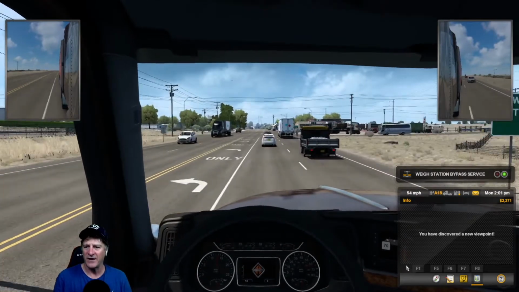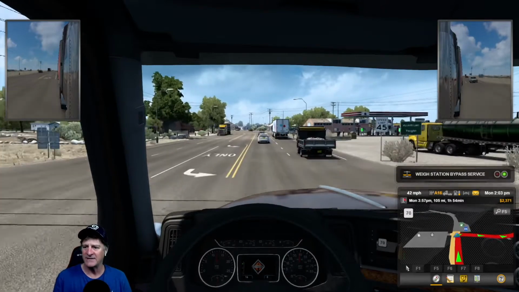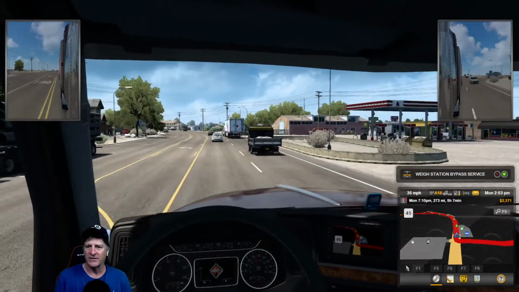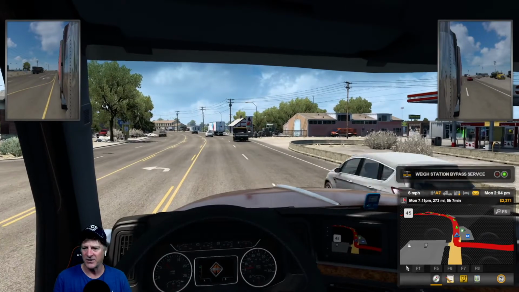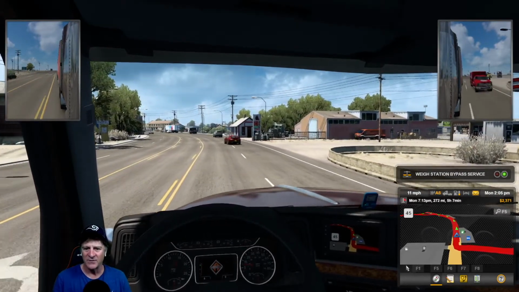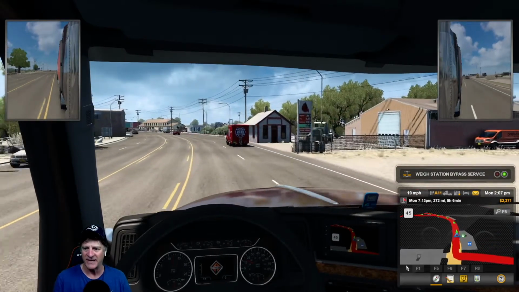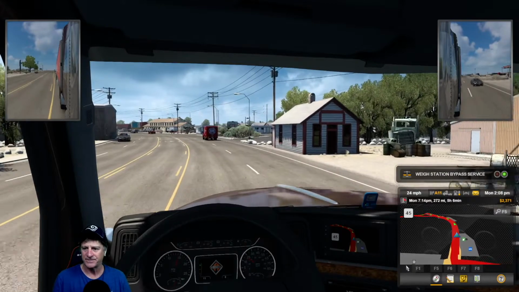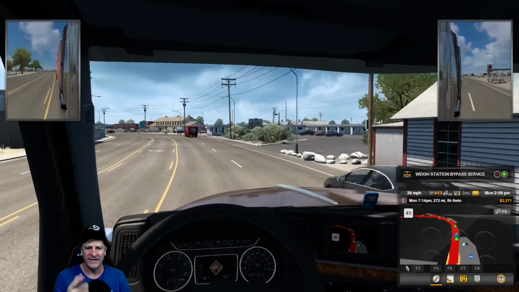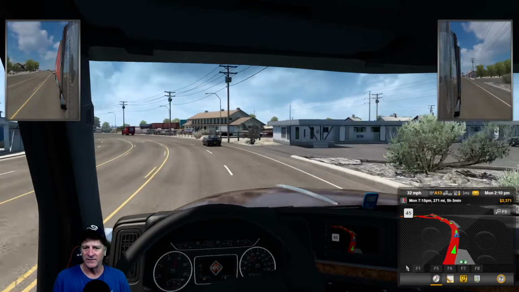Discovered a viewpoint. Where? Where is it? Oh, I'm supposed to go right. Damn it. Okay, hang on. Bugger. Screwed this up again. I'm talking, not paying attention where I'm going. I will just drive around here. Okay, looks like the viewpoint's back on the left there, so we'll have to check that out. Anyway, we'll come back around and check that second viewpoint out. That'll give us 2 already, which is pretty cool.